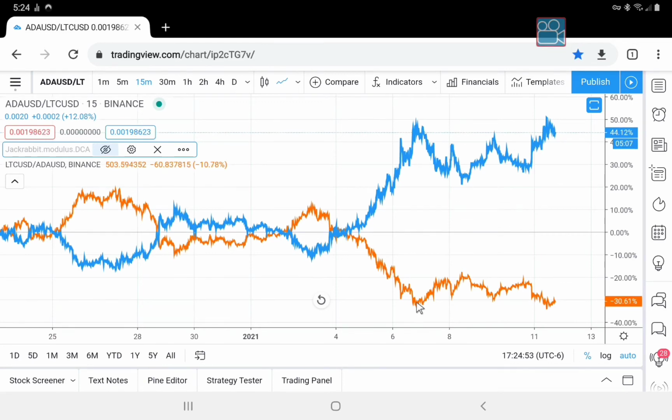But by using the inverted matrix that TradingView is able to create, I'm only trading in one direction, long. Even though this is a short or inverted chart, I'm actually only trading in a long direction.